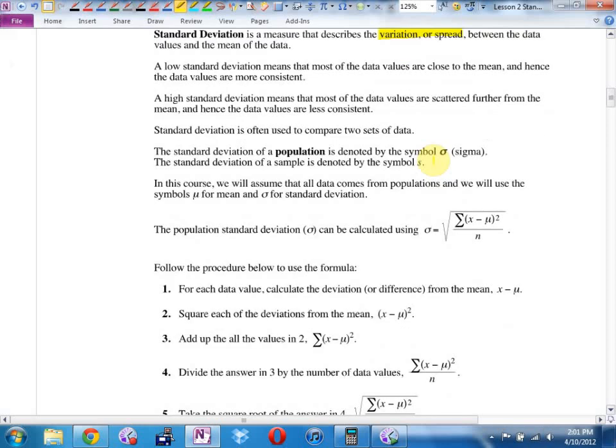Standard deviation is also often used to compare 2 sets of data. The symbol for standard deviation of a population is given by that. The standard deviation of a sample is given by a lowercase s. We're not going to be that fussy, Joe. We're always going to assume that we're finding the standard deviation of a population, and so we're just going to use that symbol there. But if you go onto an advanced stats course, you'll find that they're going to distinguish between the overall population and the sample. You guys would be a sample. The school would be the overall population, if we were looking at Pitt Meadow Secondary.